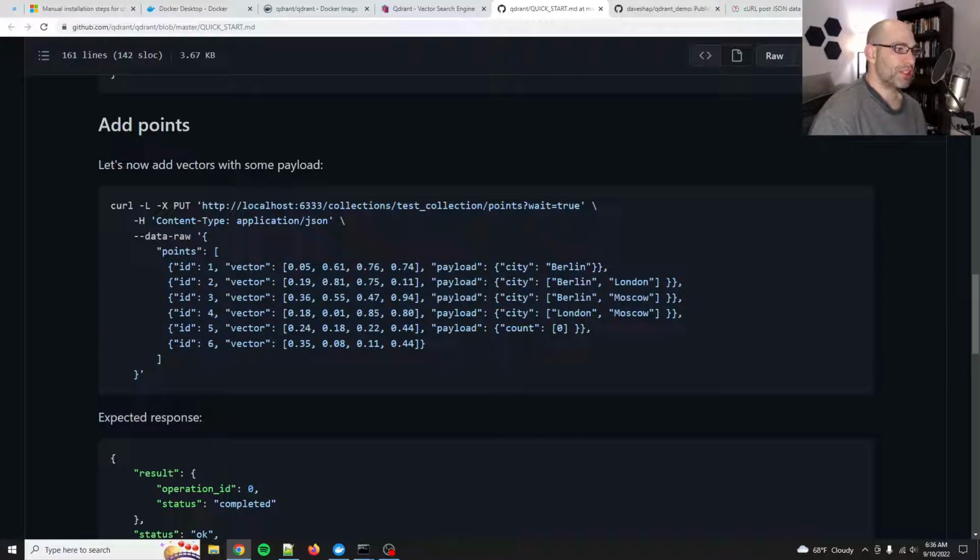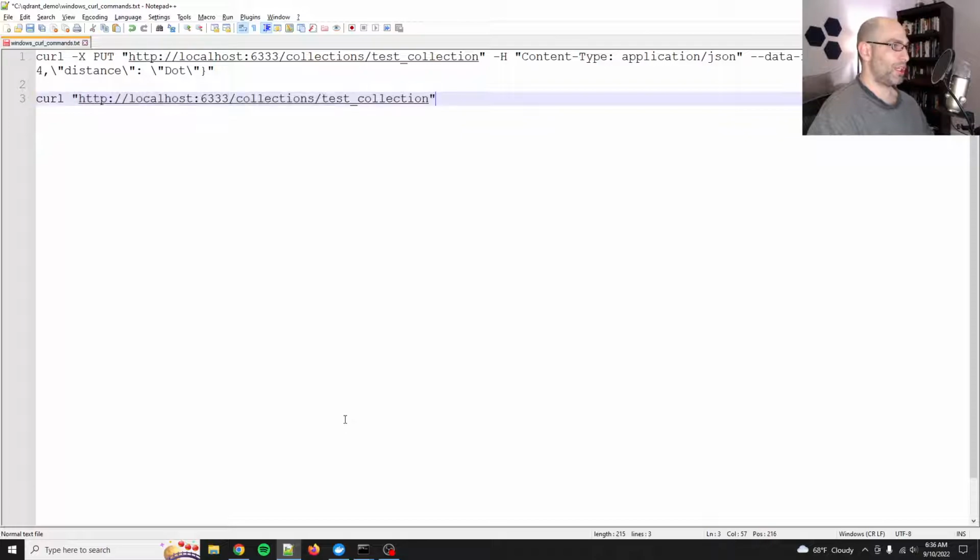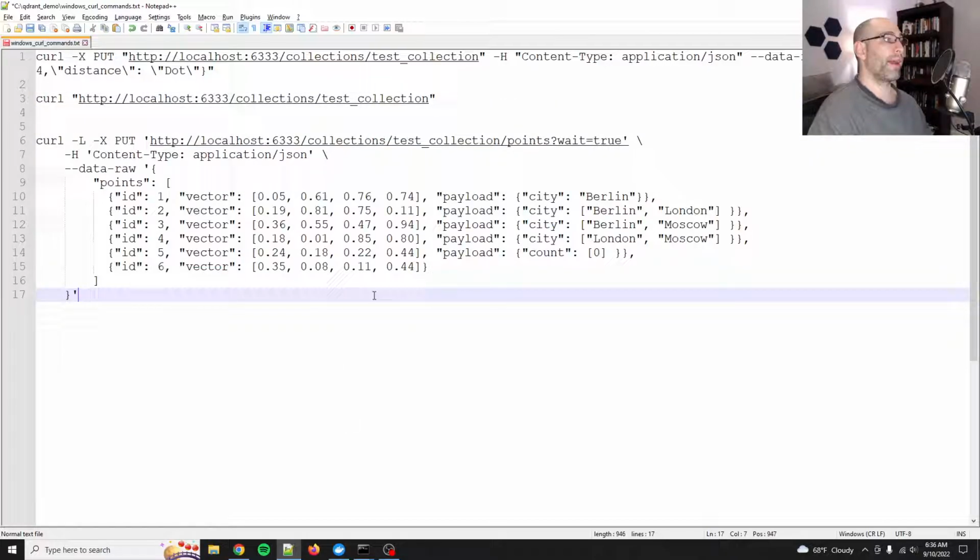But I like how it's got the payload. It looks like it's highly variable, right? You can see there are different payloads, so you have an arbitrary amount of information you can attach to it, which is actually really perfect for me, because this is going to be critical for my Nexus service. So let's copy this and put it out here, and now we've got to clean this up.